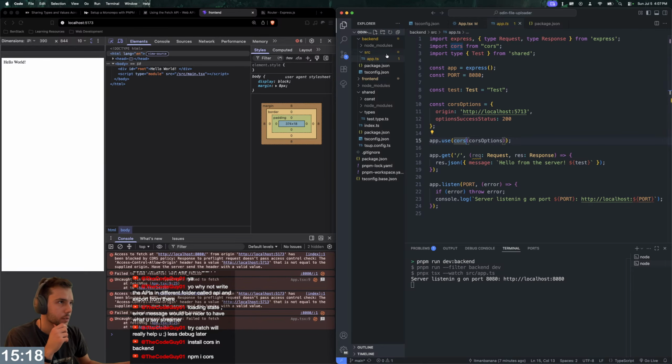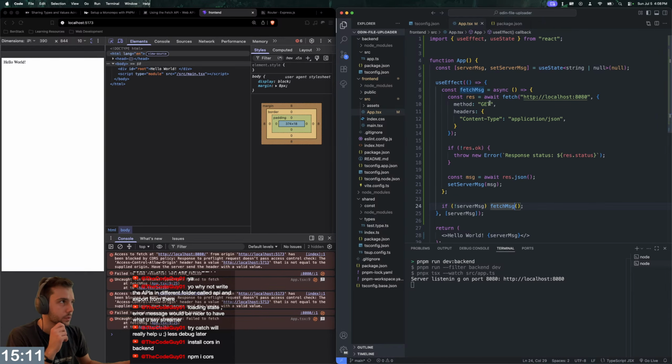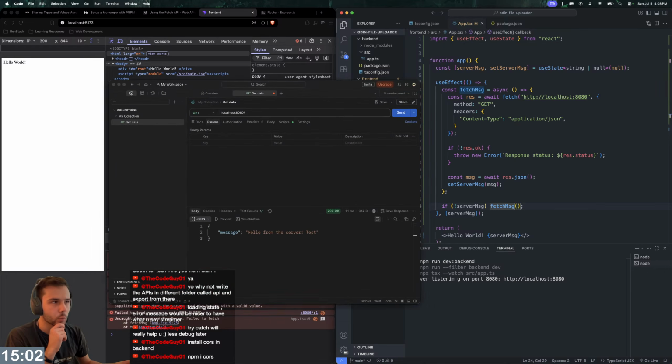Yeah, I already did that. You can see there's a dependency here. And this does work too, because I can get the data here, right?